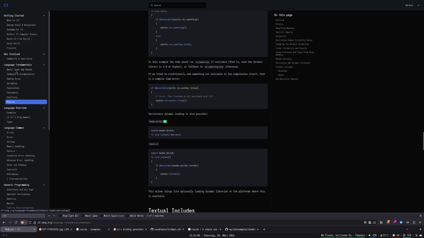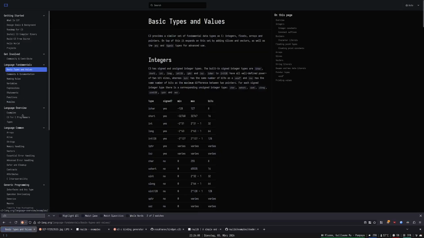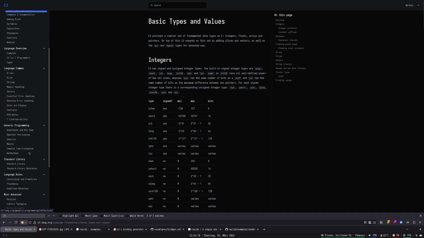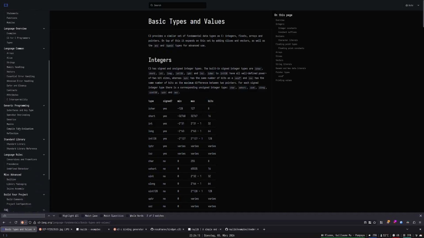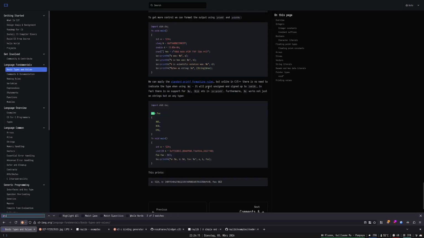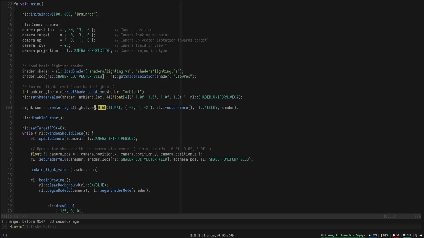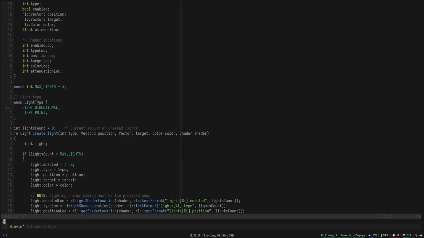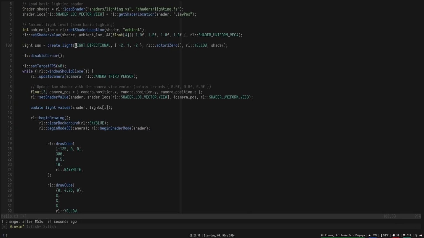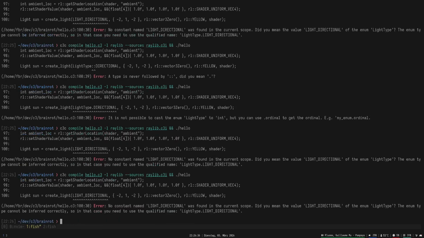It doesn't actually talk about enums and stuff. Oh wait, no, these are still constants. Like global constants. In fairness, I didn't actually read the error message. No constant name light directional found.